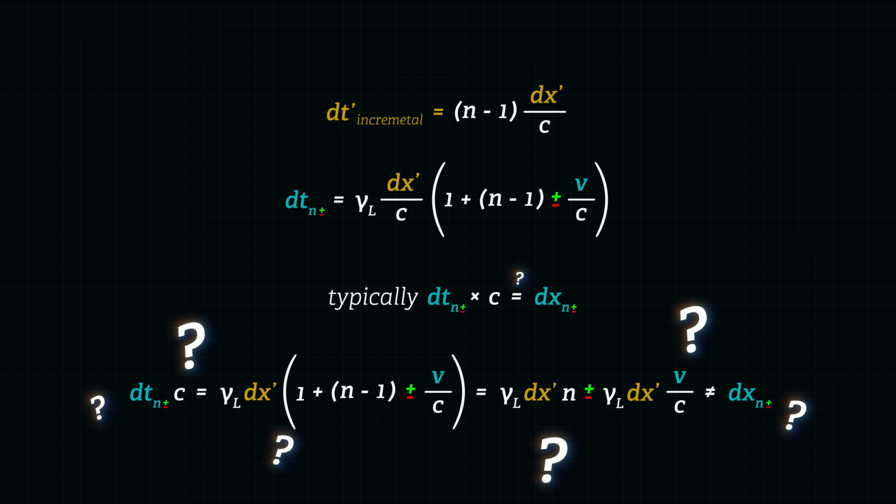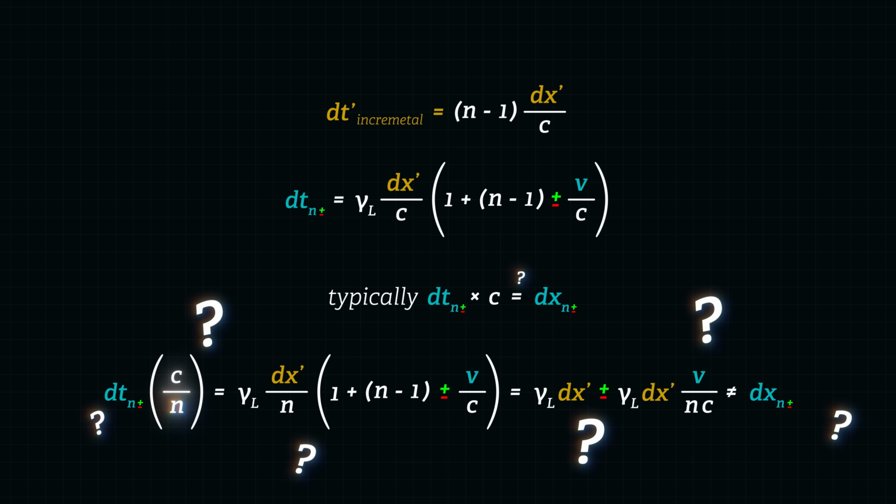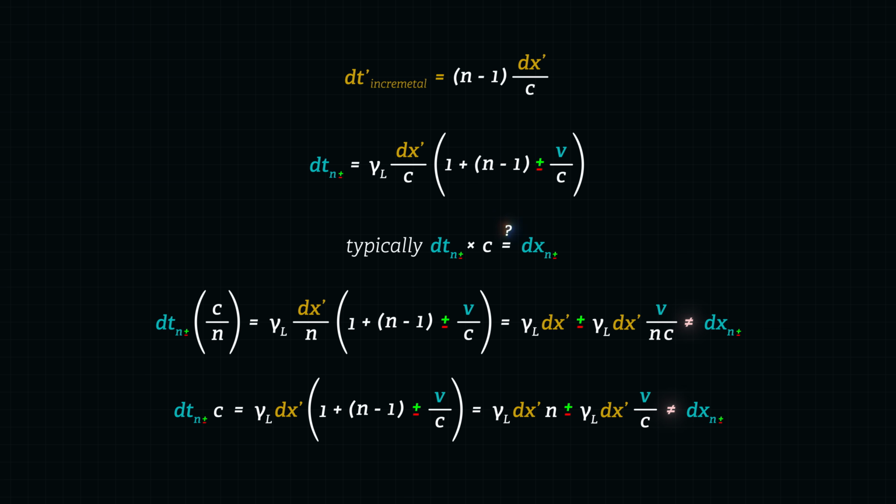Why? Because the speed of light through a refractive medium is not a constant speed c. What if we were to multiply our formula times c divided by n? Shouldn't that produce the Lorentz formula for distance dx? The answer again is no. This means that the stationary frame speed of light traveling through a moving refractive medium is neither speed c nor speed c divided by n. Think about that. It seems a bit contradictory, right?